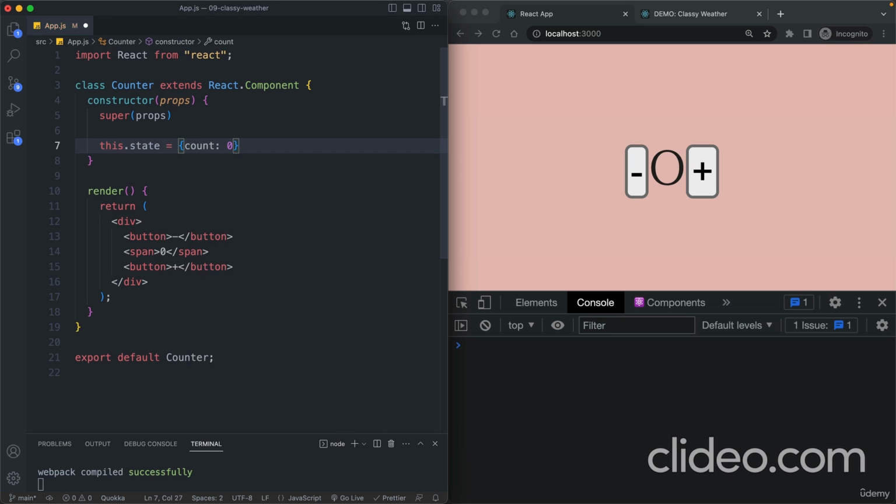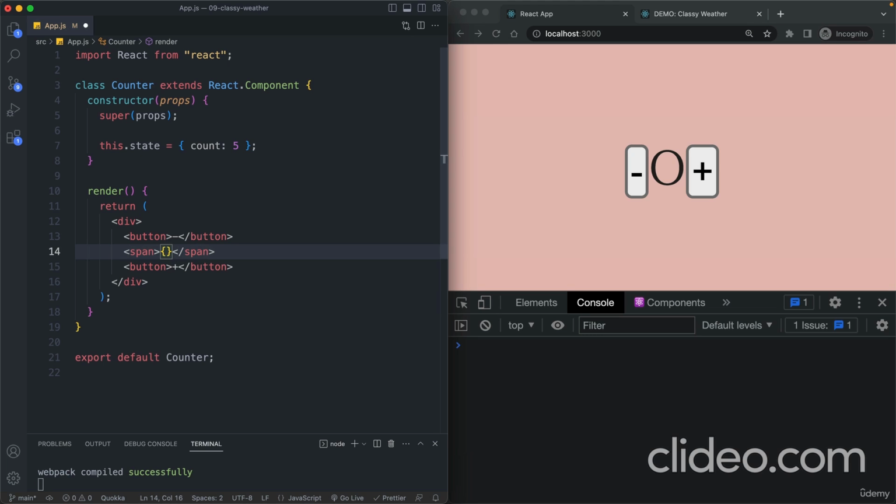So we want count to start at 1. And so this is yet another huge difference between functional and class components. So in class components, again, we only have one huge state object and not multiple state variables like we do with the useState hook. But anyway, let's use actually a different value here so that now we can access that here in our render method. So instead of the 0, let's actually access now this state.